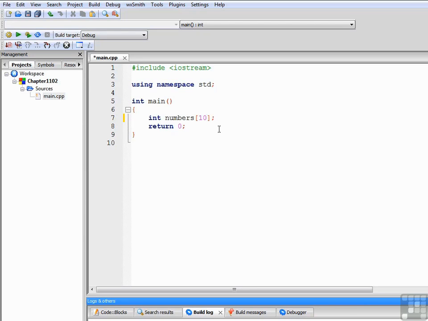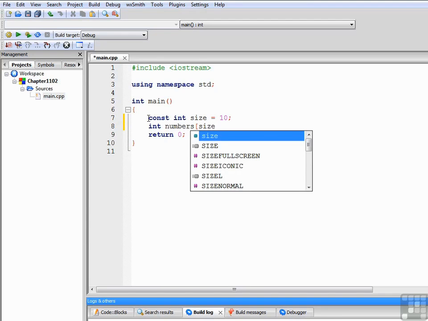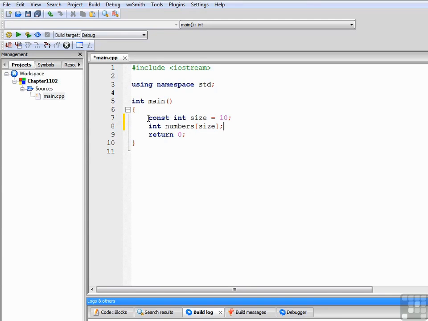And having done that, let's back up for a minute and think about what we're trying to do. With a vector, we were always able to use the size function to tell the size of the vector. We can't do that with arrays, so what we need to do is create a constant and assign that constant the size of the array and use that constant in our code. So let's redo this little array initialization, and rather than hard code the number 10, let's use the constant variable size. Having done that, we can direct assign a couple of values into the array.